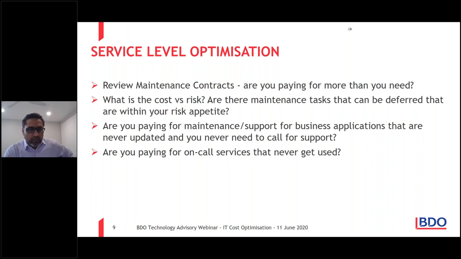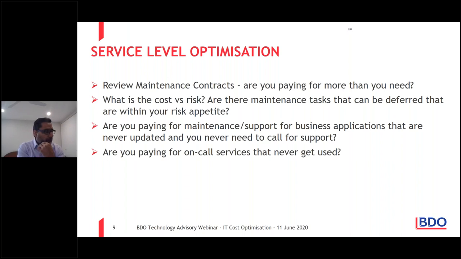The third scenario could be that when you sign for applications, you might have a long list of applications that you've signed up for, but you're using only 3 or 4 key applications or key modules within that contract. That could be an option for you to consider whether you need to pay only for those 3 or you need to pay for everything sitting on the shelf, because that could lead to a completely different conversation. So doing a critical evaluation of what applications you've got, what maintenance you're paying against that, and whether you really need that maintenance contract in place, is a powerful area or topic to explore.